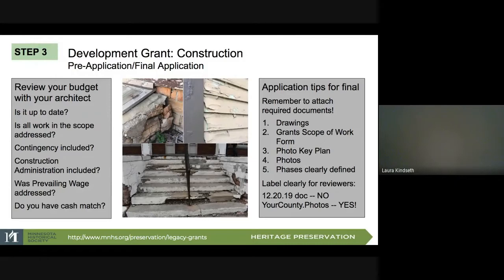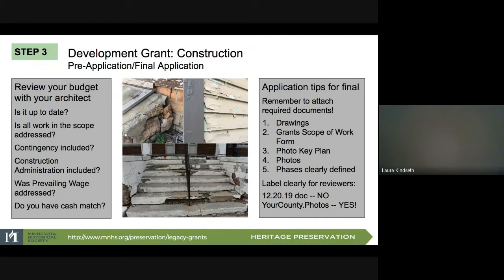So, your construction drawings and scope of work form are complete. Project scope is defined, and that would be including the phasing if needed. You have an estimated project budget and a comprehensive photo file. You're ready to complete your pre-application for a construction grant.